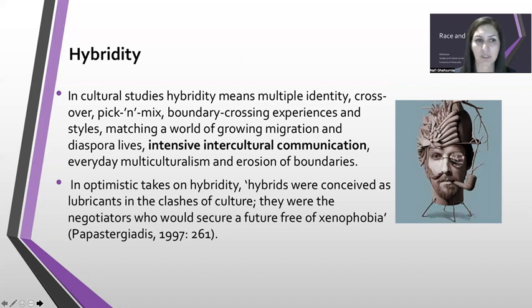And in optimistic takes on hybridity, hybrids were conceived as a lubricant in the clashes of culture. They were the negotiators who would secure a future free of xenophobia. So we can see that the hybrids try to respond to the clash of culture, and instead focus on being hybrid and part of different cultures and the interconnectedness of cultures, and just try to have a future without any xenophobia and fear. So it's a bit positive. It looks at the positive and hope.